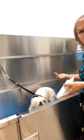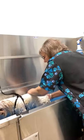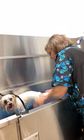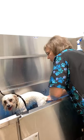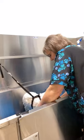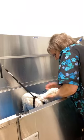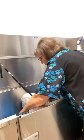And it is warmed. And it feels so good when it's warmed. I keep it in a baby bottle warmer, along with the shampoo and the ear cleanser. So when I wet them down with shampoo, I'm wetting them down with warm shampoo. It's not overly warm. It's about 98 degrees, which is, you know, a lukewarm, correct temperature. So it's a comfortable process to have that shampoo put straight on them with no water.